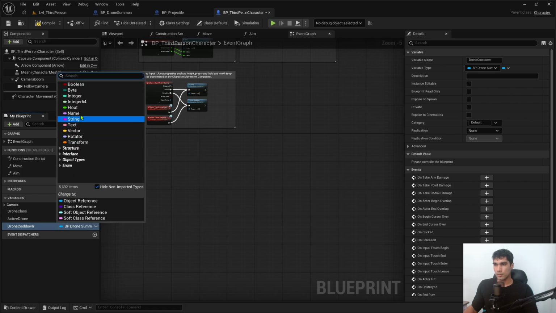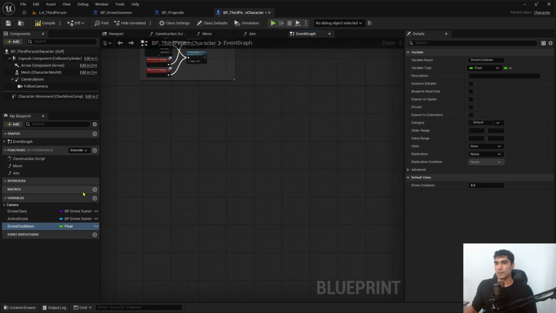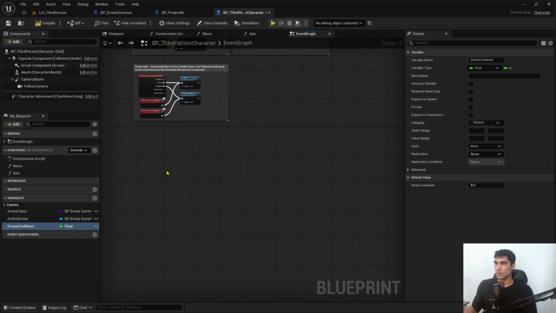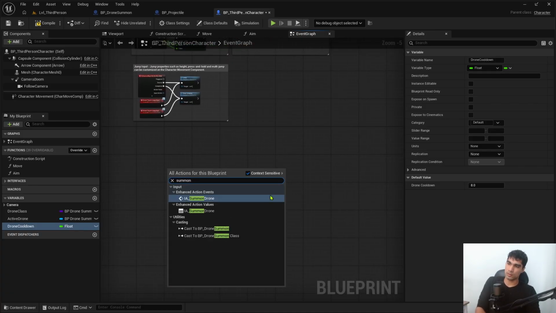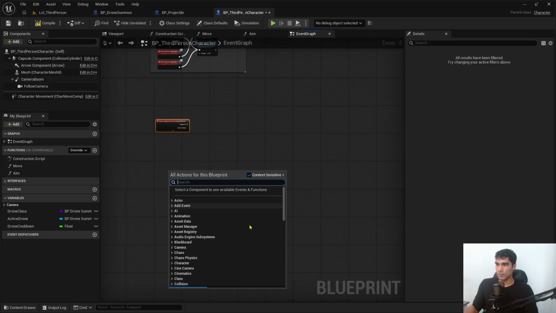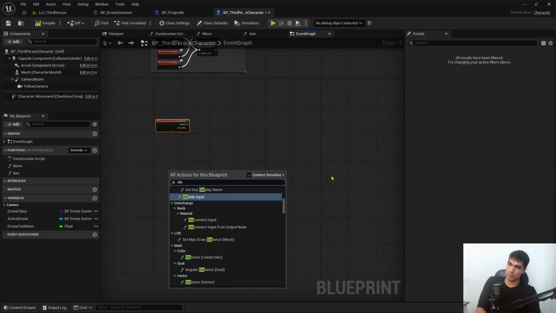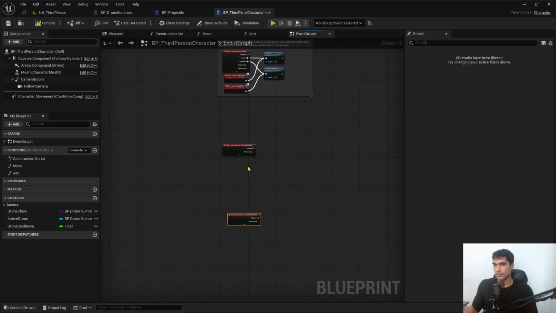Drone cooldown, that's going to be our float, and that's going to be however long you want the cooldown to be. I'm going to put it down for 8 seconds. And then I'm going to do my enhanced input actions for summoning drone. So summon drone. And I'm going to do a dismiss drone, because I'm going to use it later.